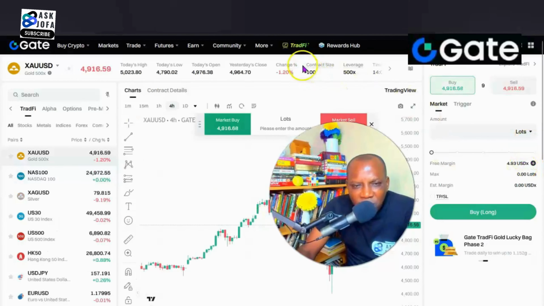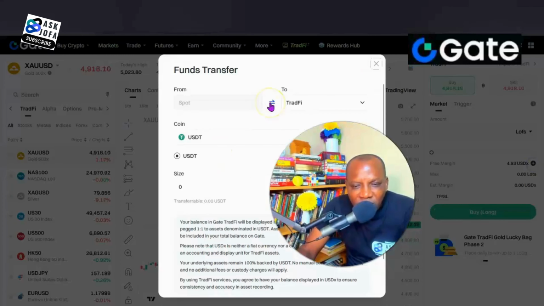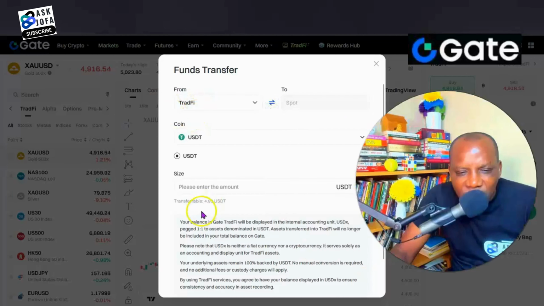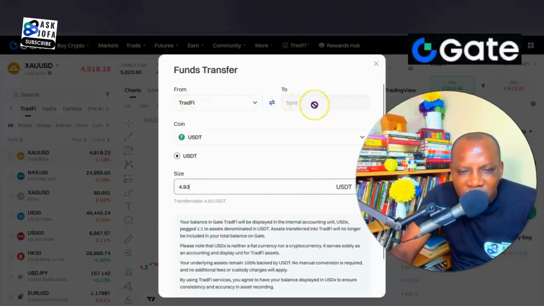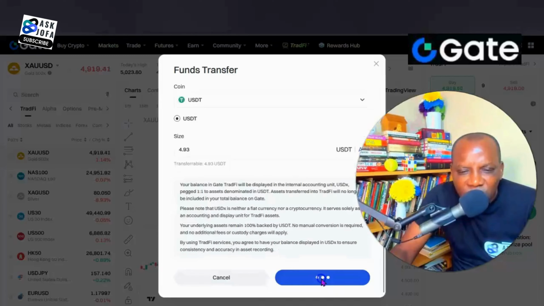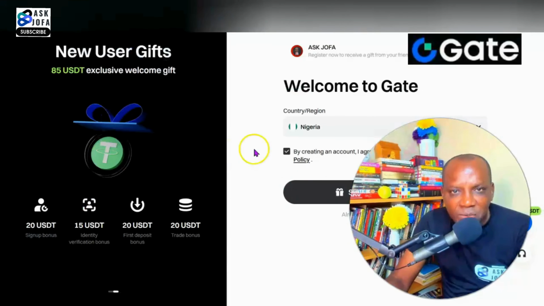So to move your money from TradFi back to your spot Gate Exchange account, this is where you are supposed to add money when you are using web. You tap it. You can see I want to move money out of TradFi to my spot account, so I can move my money out of Gate Exchange. I will tap this. You can see the total amount I have in my Gate TradFi is this. So I will just select all. So I can now move this money from TradFi to my spot account. So I will scroll down. You confirm the transfer success. So you now know how to place your first CFD, contract for difference, trade using Gate TradFi.